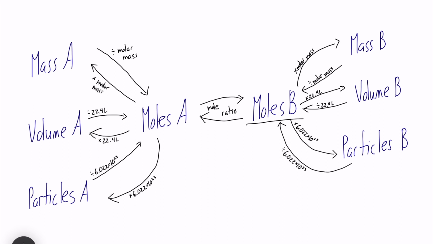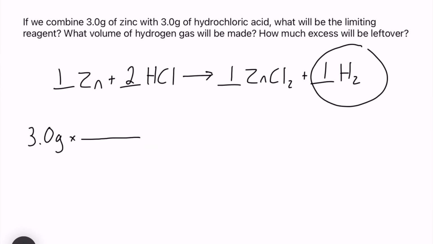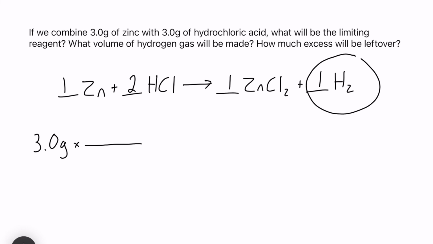If you want to pause the video and study this, go ahead. But basically what we are going from is mass of A to moles of B, so it's going to be a 2-step conversion here. Let's get back to this. First off, we're going from grams or mass of zinc to first moles of zinc. So we'll put moles of zinc on top, and we have to divide by the molar mass, which for zinc is 65.39 grams of zinc. And we are going to have one more conversion here.